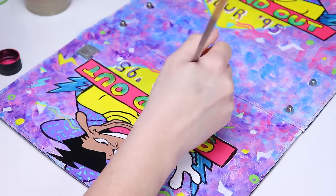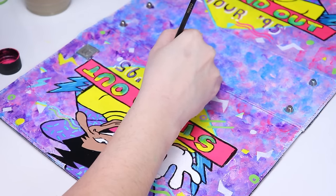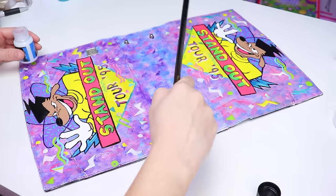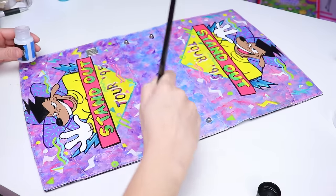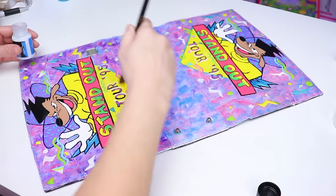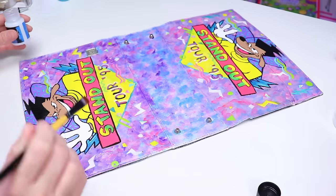And now I'm just gonna apply the acrylic finisher and then carefully turn it around and apply it to the other side. And I'm not sure if I'm supposed to do one or two layers of this, so I'll let it dry and just do it again, I guess.